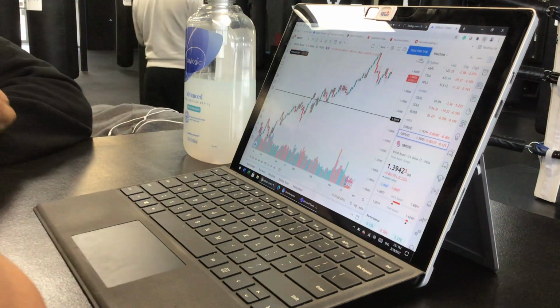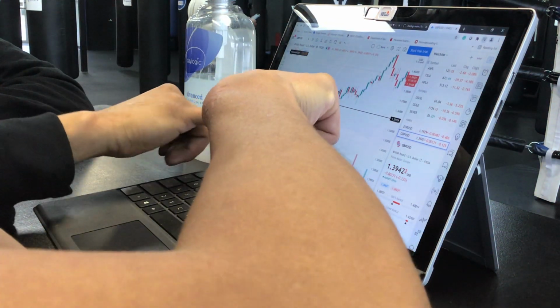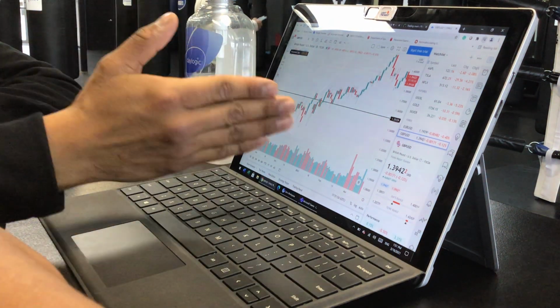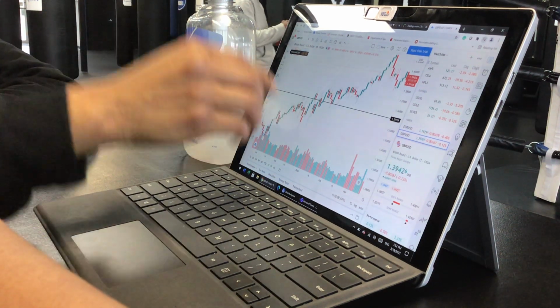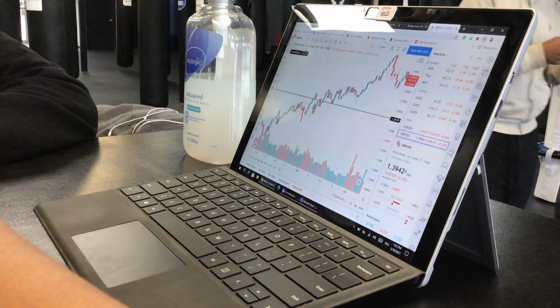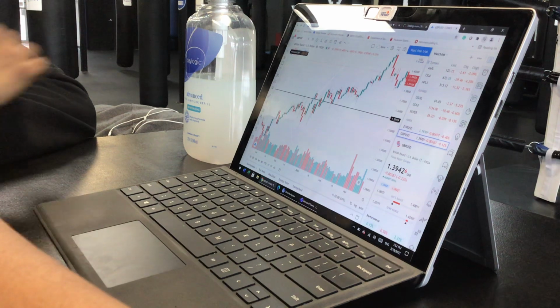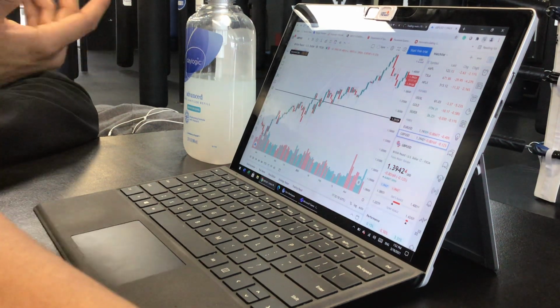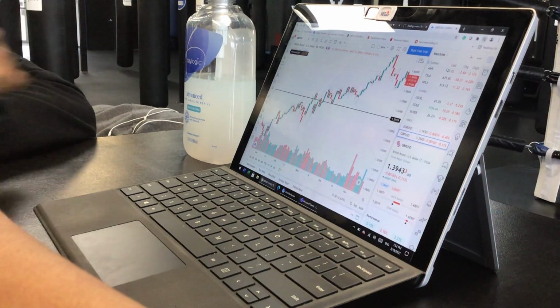You're also gonna learn about candles. Candles are every single one of these. Every single one of these is one day because we're on the daily chart. So these are all candles. Every single one of these candles, when it's red, it means it closed lower in one day. If it's red, it closed under the price. If it's green, that means it closed above the price. It means it closed bullish for the day. Bullish means going up. Bearish means coming down. Bulls and bears.